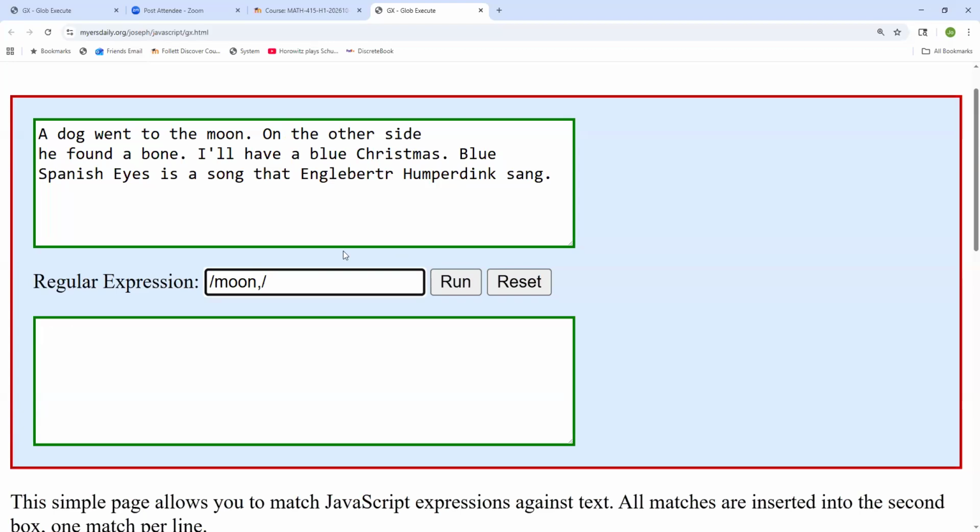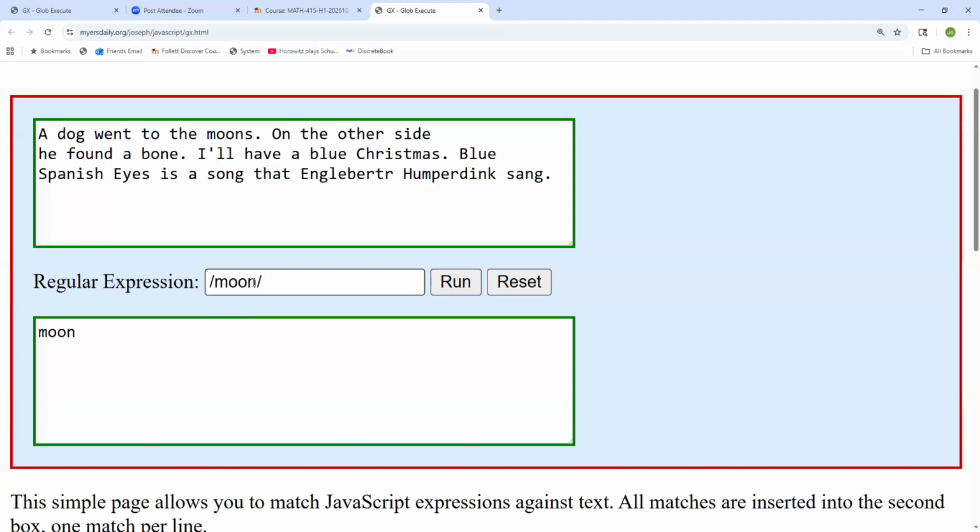Except what if I didn't even know for sure? It could be any punctuation at all. Anything that's not a letter. In fact, what if you wanted to match actually moon or moons? So like this, moon or moons. If I just said moon, it'd only find the word moon, even though it's really the word moons.